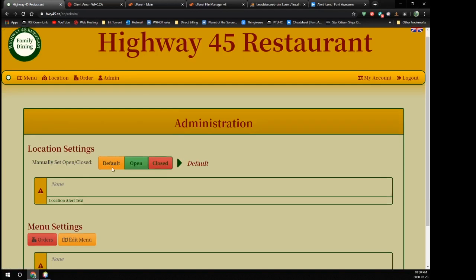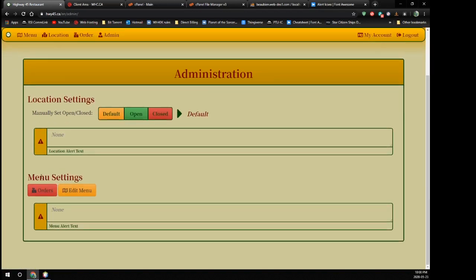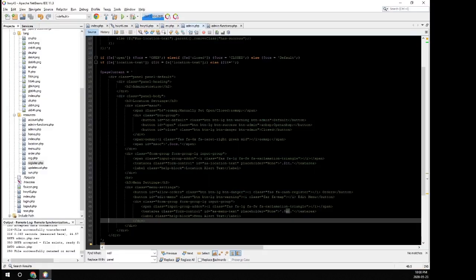So going back to our admin page. So it looks alright. However, these buttons I want to kind of shove over. And I forgot to give them that button admin class as well.